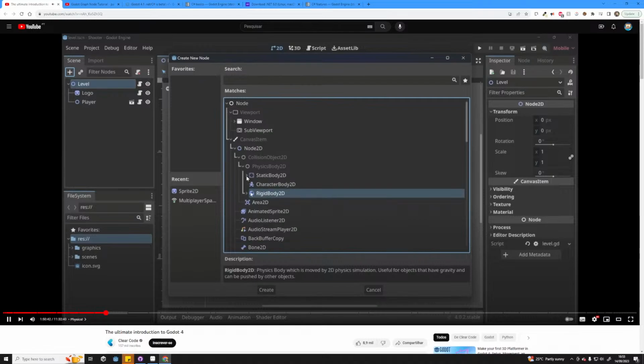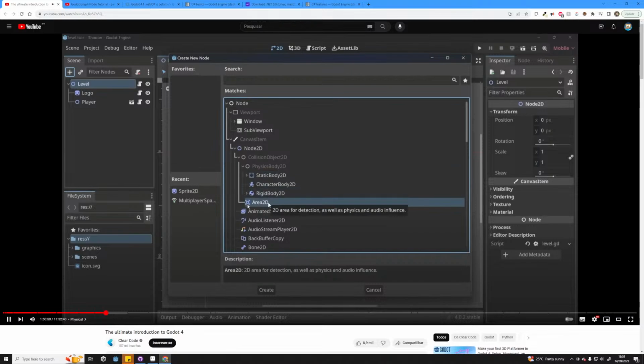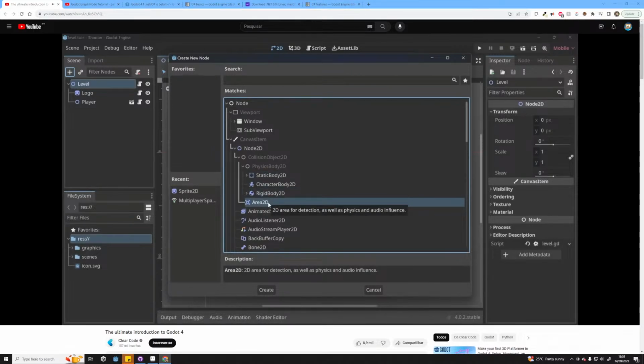We can expand things a bit more, but we don't need to. These 4 nodes are incredibly important, so I want to talk about them in quite some detail. There are 2 major parts for every one of these nodes that you have to be aware of. Number 1 is what they do, and number 2 is how you would move them. Because now that we are working with physics, the movement gets a bit different. Most of the work is done by Godot, so we're not going to do anything complicated.